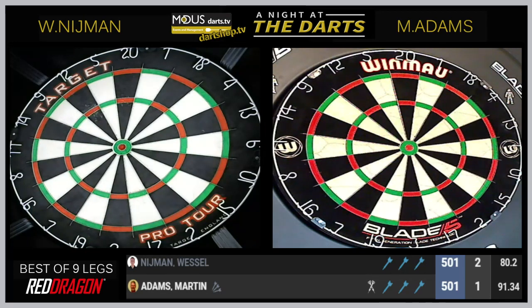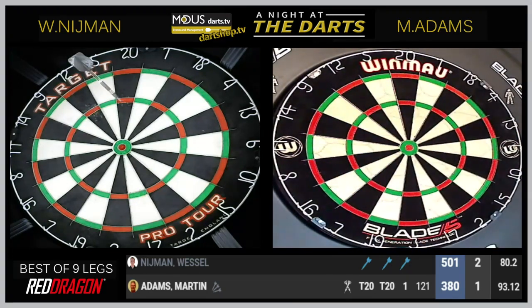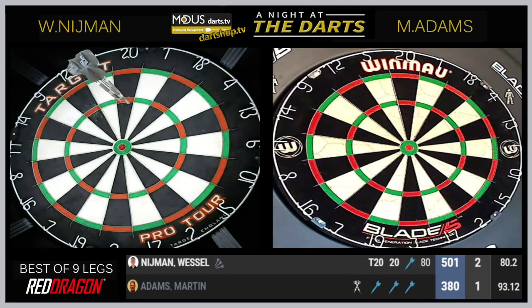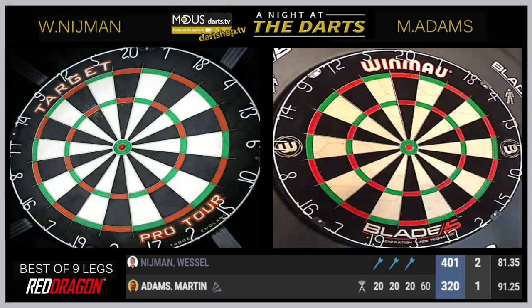It's first hold of throw in the match, and it goes to Vessel Nyman. Now leads 2-1. Best of 9, first to 5. 121. No David Evans this evening. He's completed his 20 matches. Tonight we have Vessel, obviously. Fallon Sherrock up next against Mike Warburton, Martin Adams and Kyle McKinstry. That's your 5 players in action this evening.